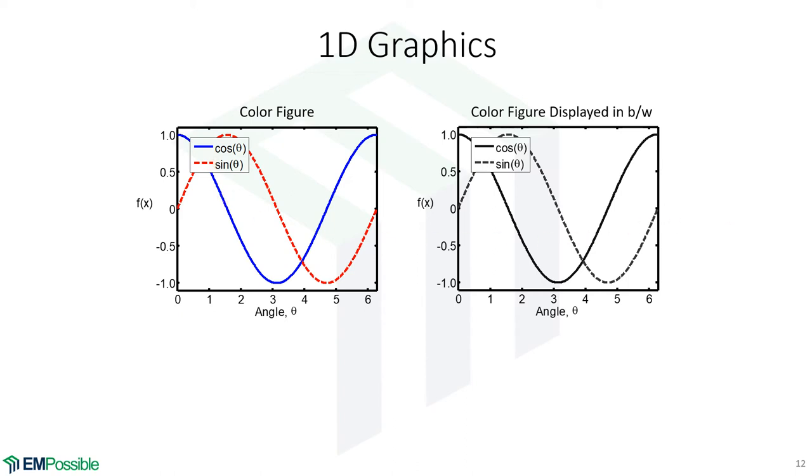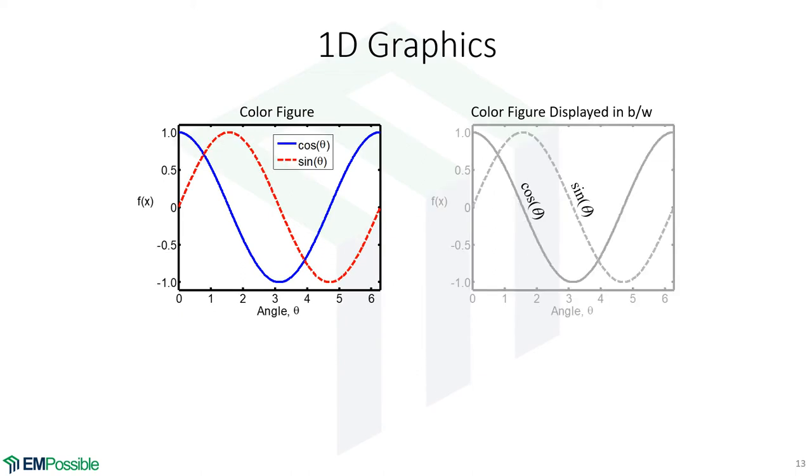So, looking at this color figure or even the black and white figure, I would ask, is this something that is a good graphic that you'd be proud of that you are ready to paste into your homework or a publication? Well, I've got you paranoid here and you're going to say no. And actually, it is no. There's still a bit wrong with this. Let's think about it. The legend is right over top of the data. That's not a good thing to do. Move the legend out of the way. We could do that two different ways. We could just move the legend out of the way. We could move the legend to outside. Or, no legend at all, maybe we just label them sine and cosine this way. Either way is fine.